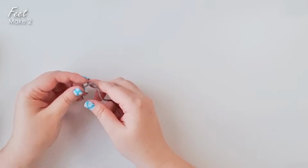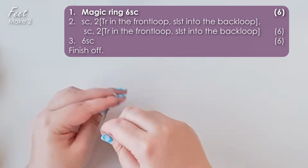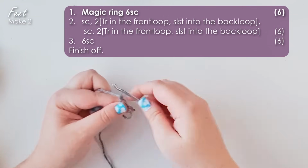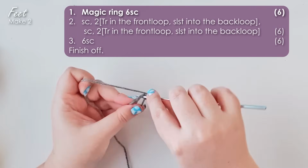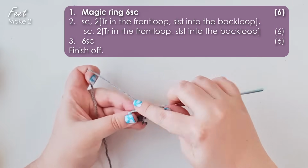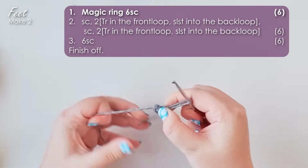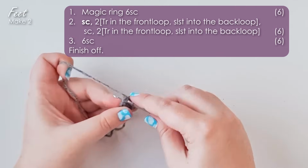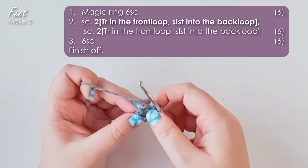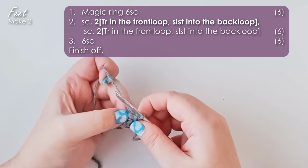So to create the feet, I'm going to grab my grey for the cockatoo, though you can also make these in pink or yellow depending on which bird you're making. And we're going to start with a magic ring of 6. So there is the sole of your foot. We're then going to work a single crochet, and then we're going to build his first 2 toes. So how we do that is by working a triple crochet in the front loop and then a slip stitch into the back loop of the same stitch.